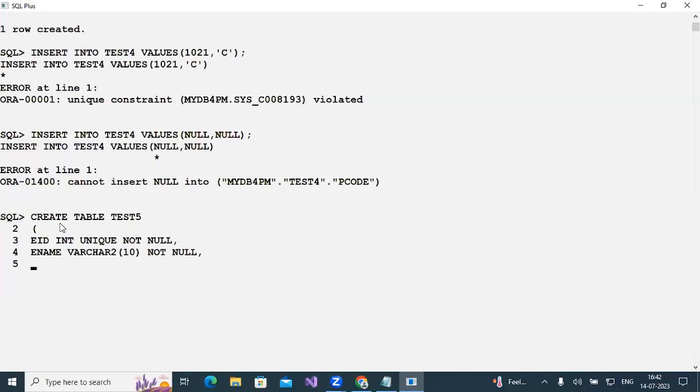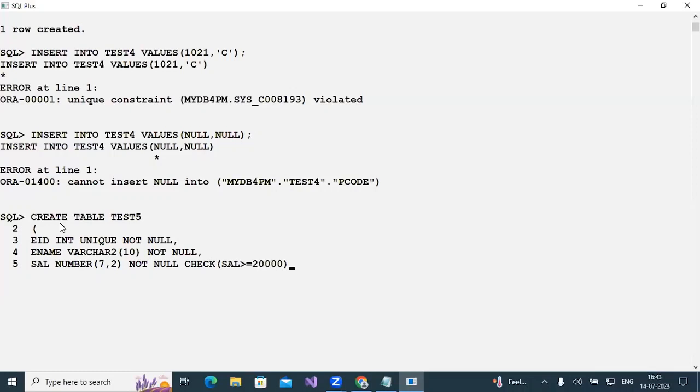Next one I want to take is salary. Salary is a number. For salary, as usual, first not null, because empty values or empty blocks are not allowed. Along with that, here I want to give some condition. Suppose in my company the basic salary is 20,000 rupees.